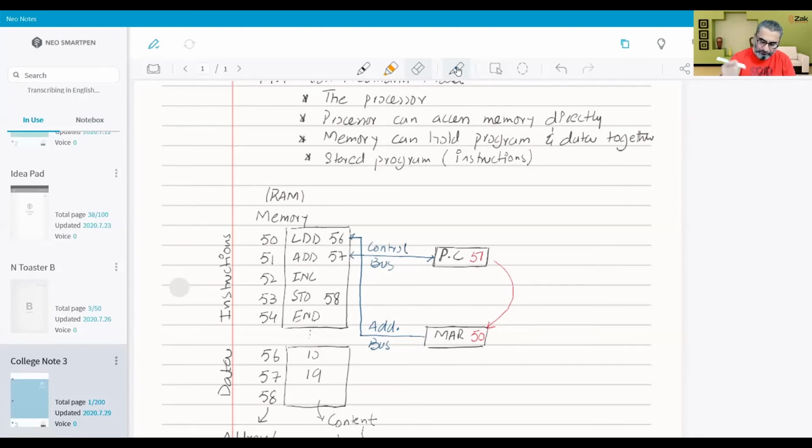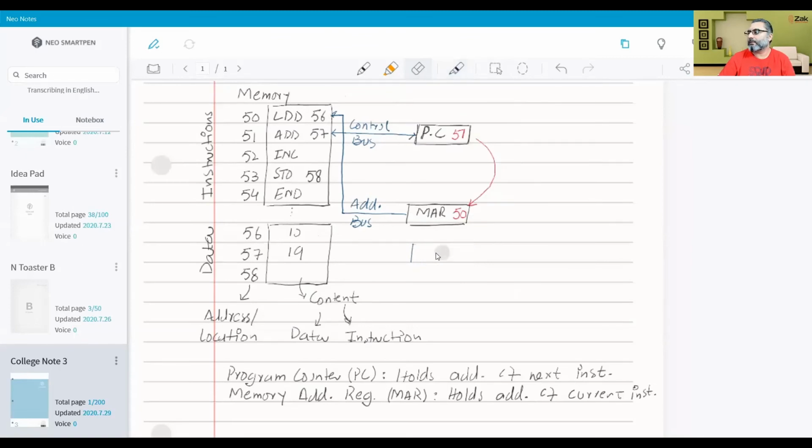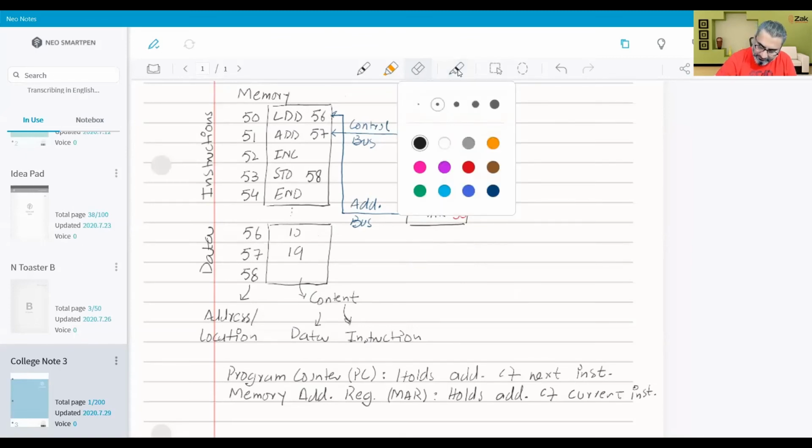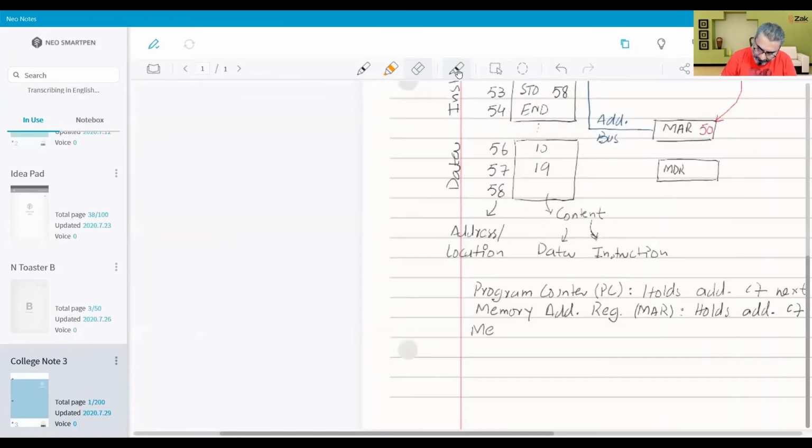Now, from that address, the data or the instruction at that address arrives in the MDR, the memory data register.